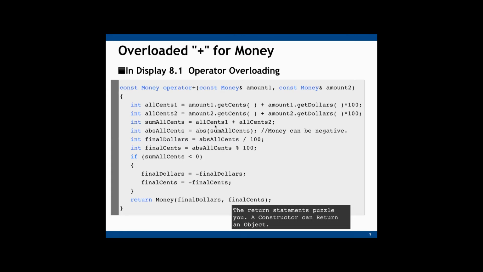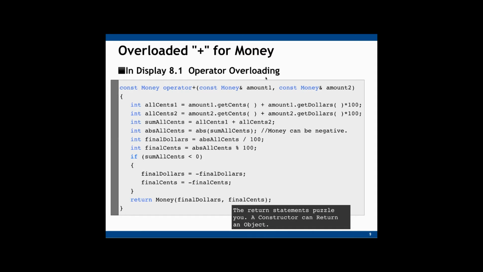As a result, it uses accessor and mutator functions to access private members. Here it uses the getCent and getDollar accessors to obtain the values of cent and dollar, which are private members of this money class. So you have to use accessors like this to obtain the values of the private members.